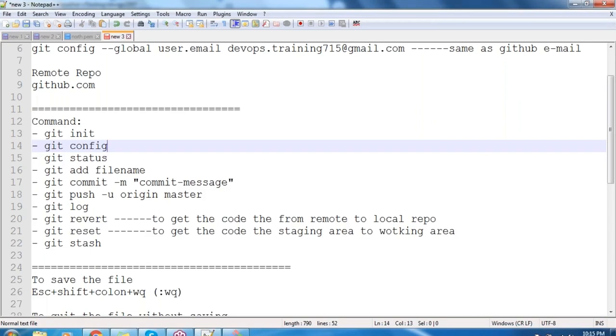Only for these 9 or 10 commands. I will teach each and every command with an example. Don't worry. Let's learn from the basics and then we'll go for the advanced level.